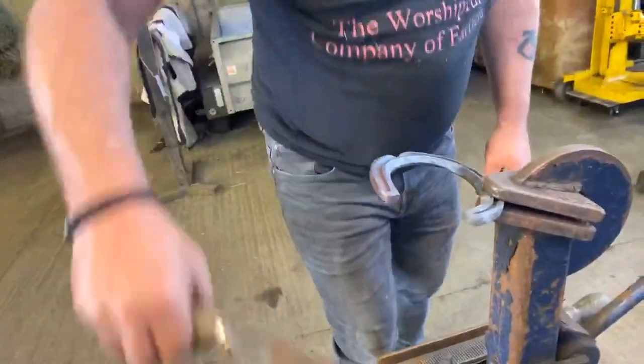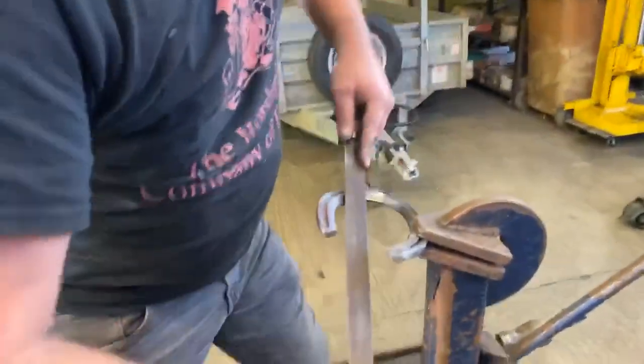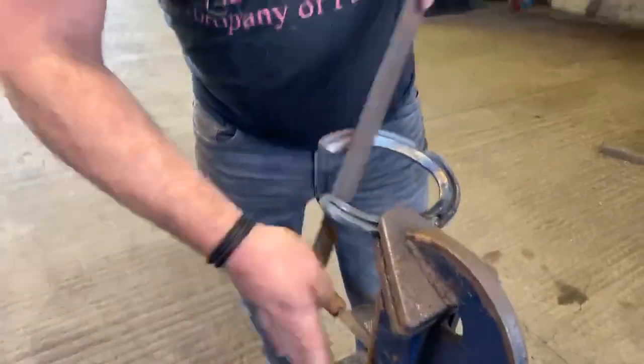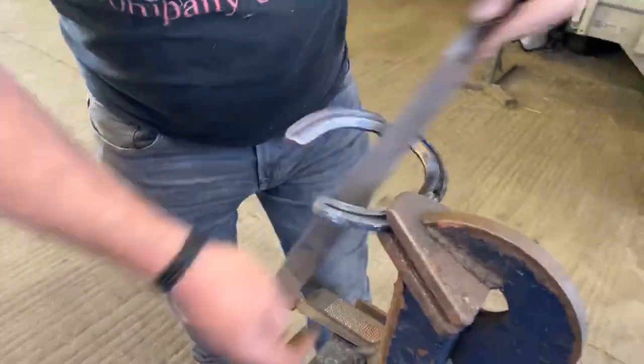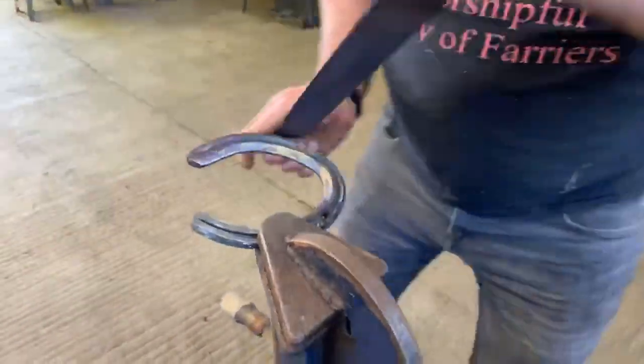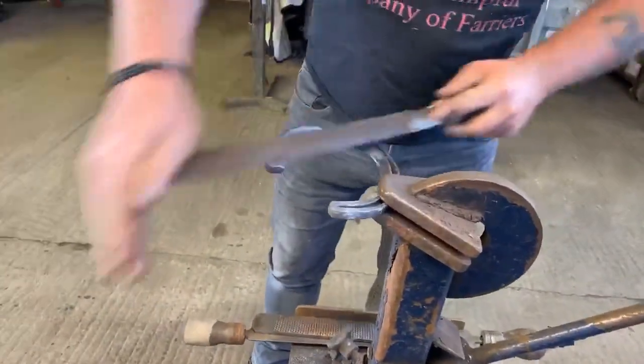And then I get a file and go from the center of the toe, angle of the concave. And again, I'm just cleaning it. I'm not making it shake, flow, or anything like that. I am literally just cleaning it. Again, take all the sharp edges off. Bit of clean up.